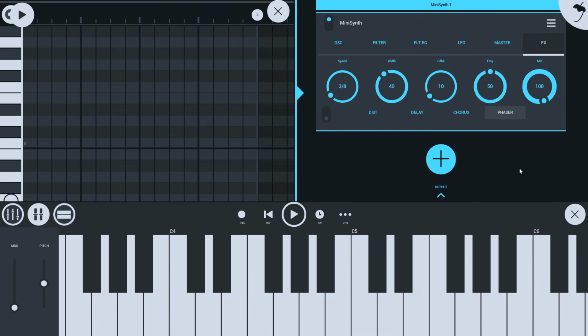The phaser applies a comb filtering effect. Again, the mix is the balance between the dry and wet signal. The frequency is the center point of the comb filtering.